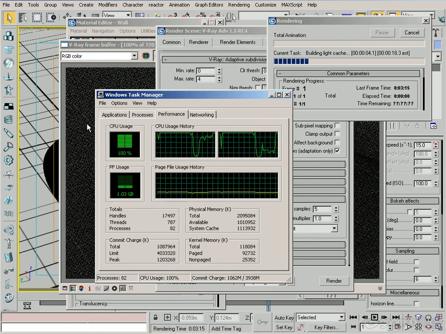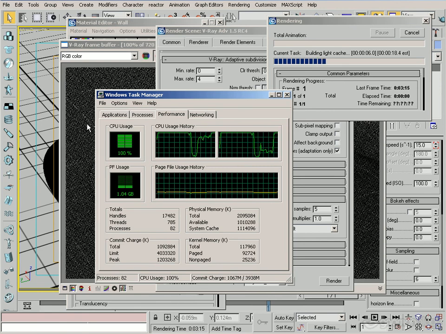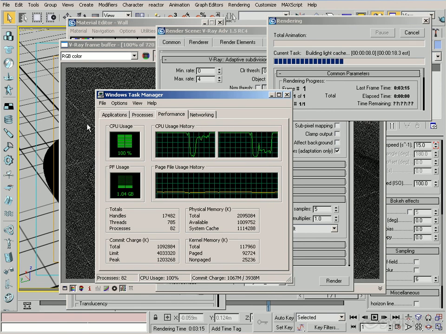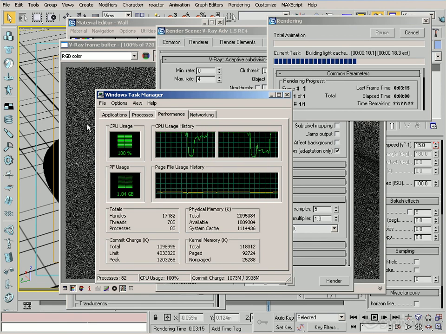It's going through its light building, light cache, and notice what happens to the RAM as we go through this process.